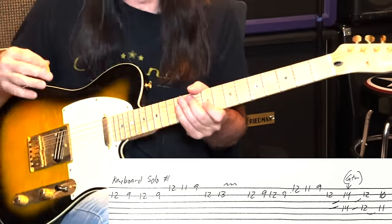So I'm bending up on the 12th fret. I'm going to go. So it's going to bend up, then release, and bend back up. And then I'm going to bend up on the G string on the 11th. Release. Play that twice. And go down to the 9th. Be back up on this D string on the 11th.